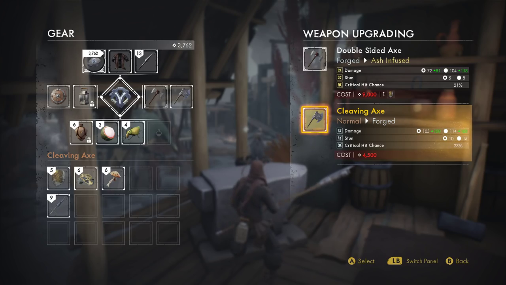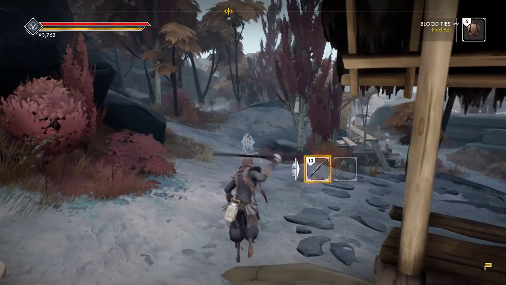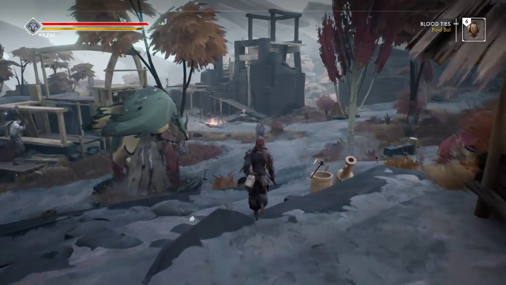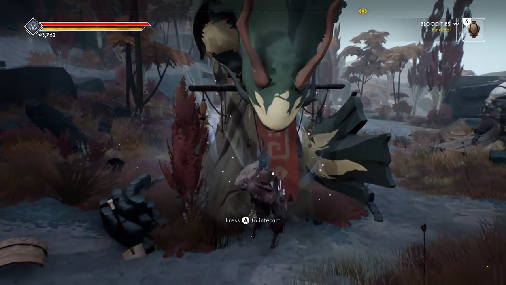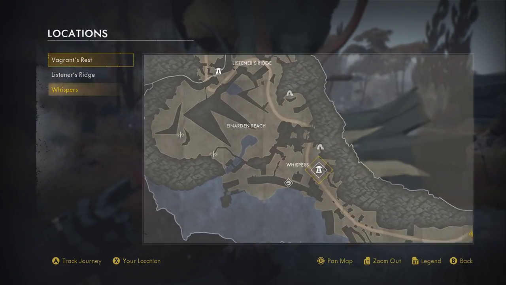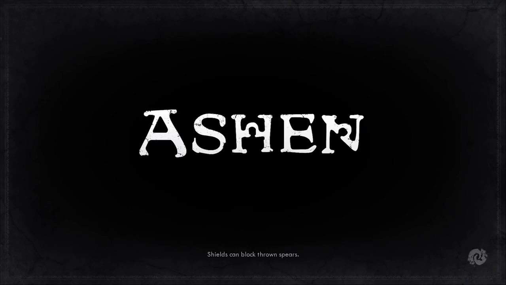I'm going to need 9,000 to hit Ash Infused. So we'll just go in with our double-sided for now. We'll continue our journey, but we're going to be focusing on upgrading that bad boy. So anyway, let's get things underway now that I'm done babbling about weapons. We're going to head back out to the Whispers, and we're going to try and close out Jokul's journey. Sounds funny, saying Jokul's.